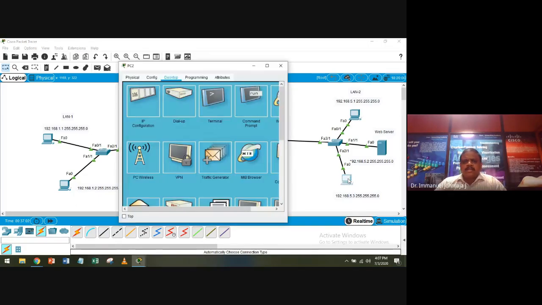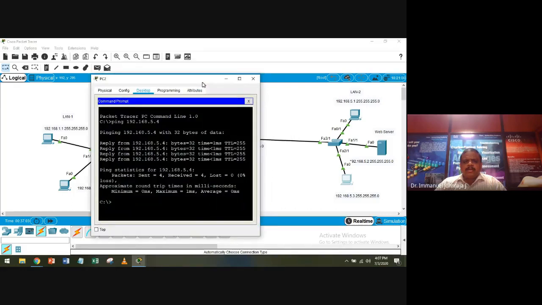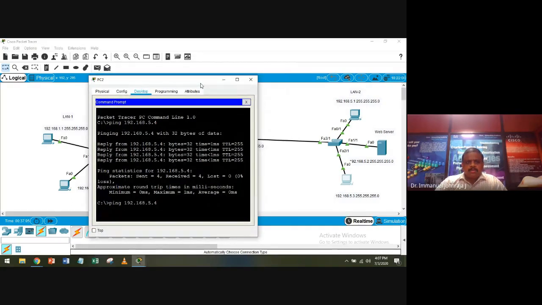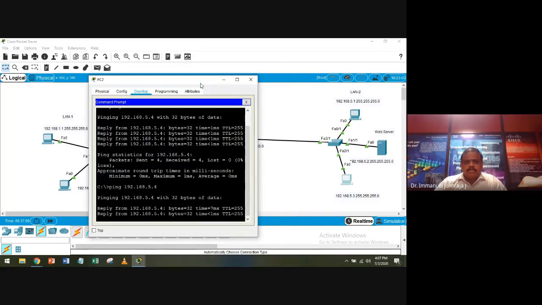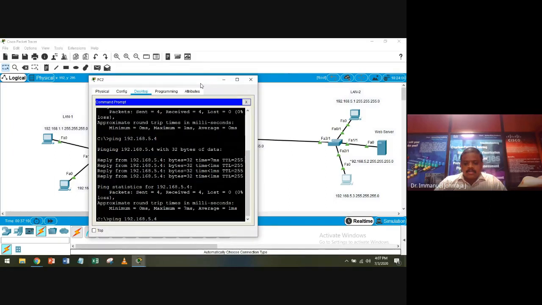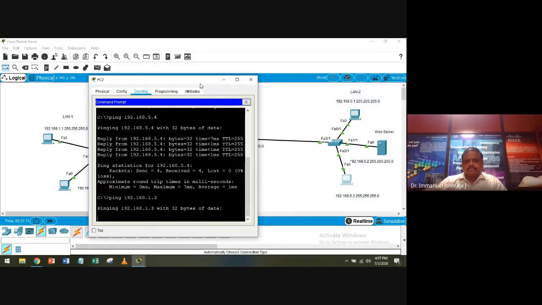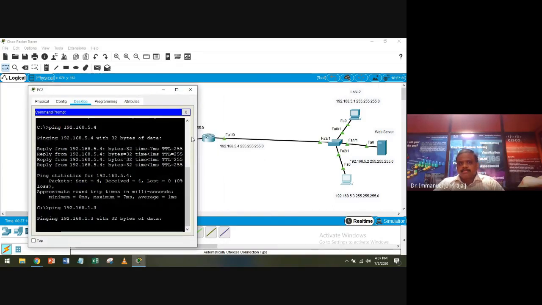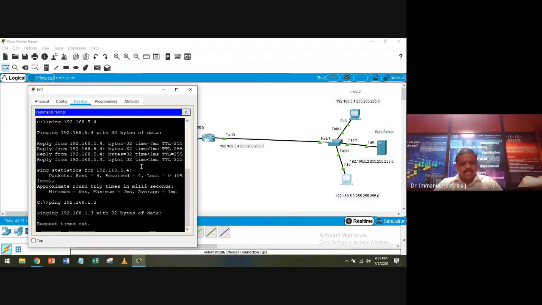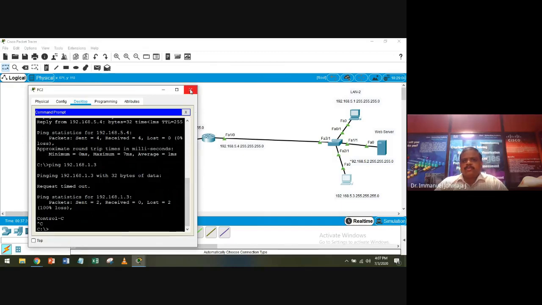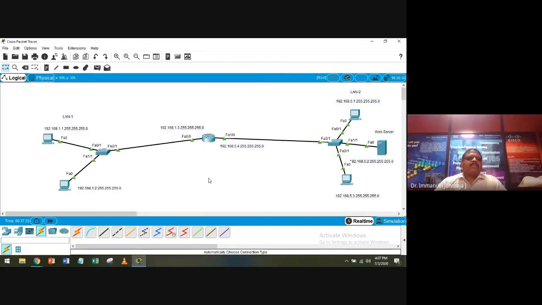Anyway, we can check that up also, whether we are able to ping 5.4. I'm sorry, they're able to ping 1.3. 1.3 you should not ping, you cannot ping, because 1.3 is this side. For him, he is somewhere else. So it's not going to be successful even if you try multiple times. Now, this gives you some idea that something has to be done.